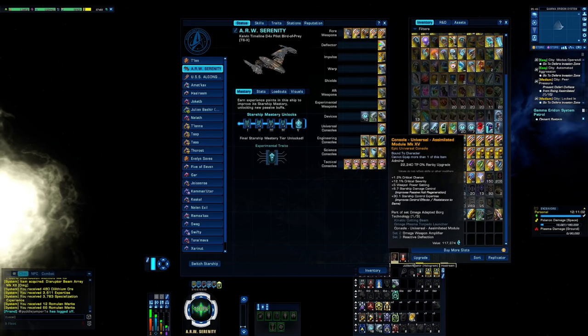The assimilated module is still one of the best consoles in the game for DPS and for science, with its crit chance, crit severity, weapon power, starship damage control, and control expertise. And this is craftable again.